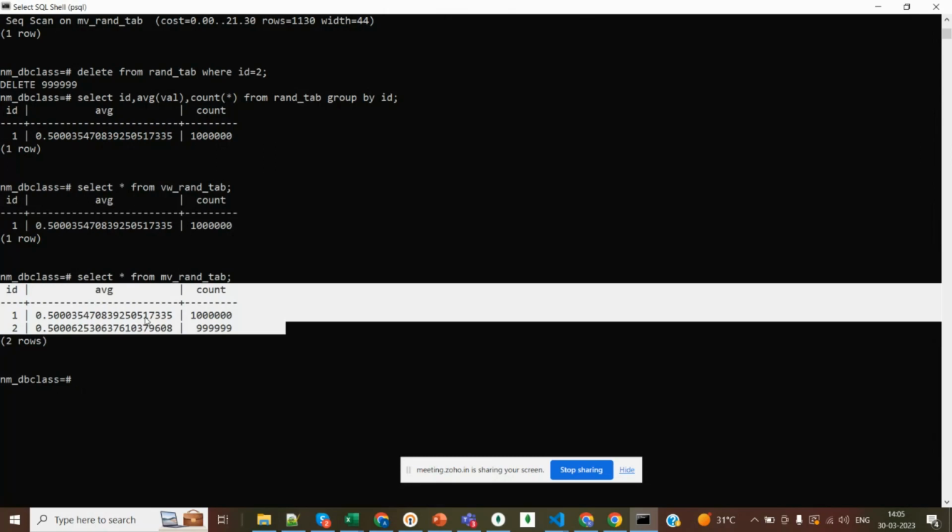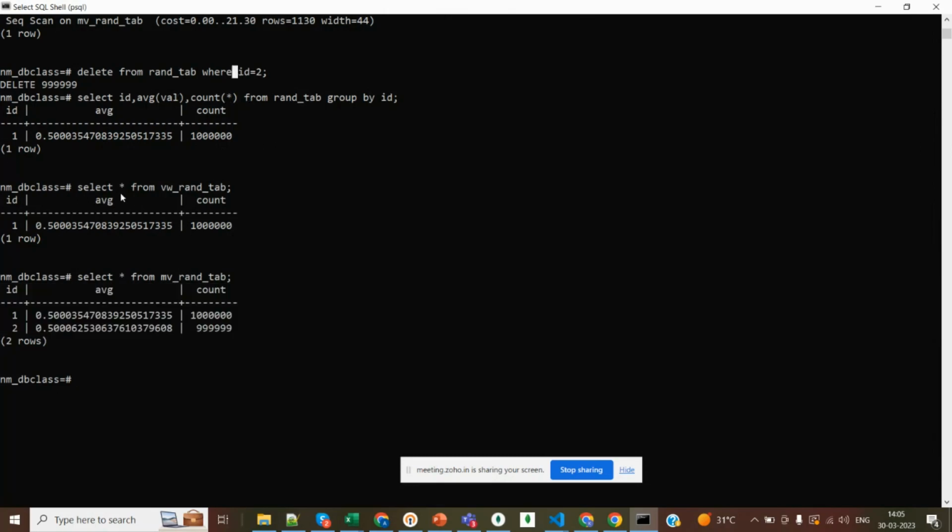So after deleting or doing any changes in the base table, it will not reflect unless you do the refresh manually with respect to the materialized view. That is the only point you need to keep in mind.